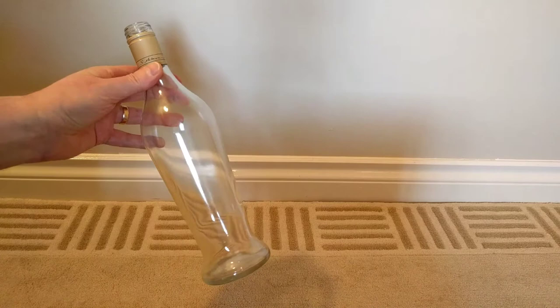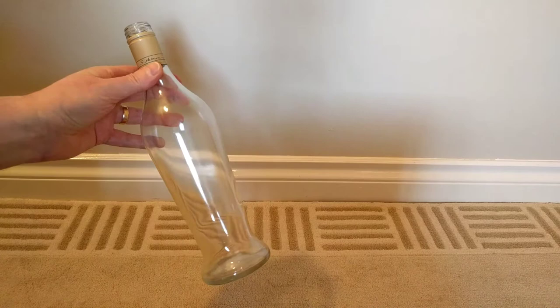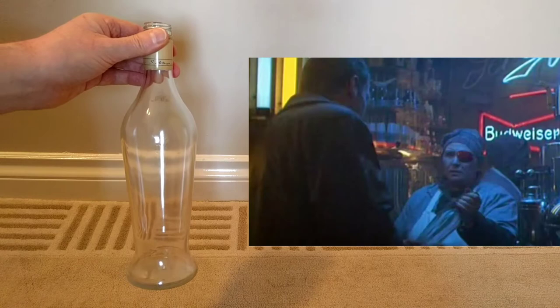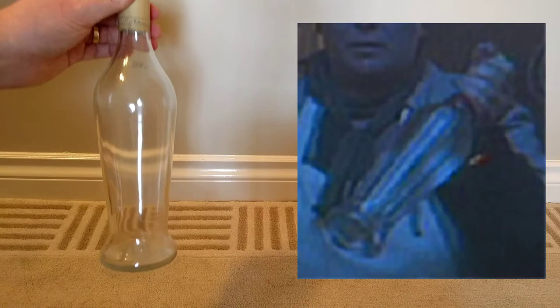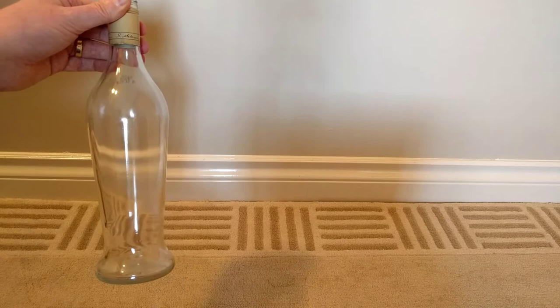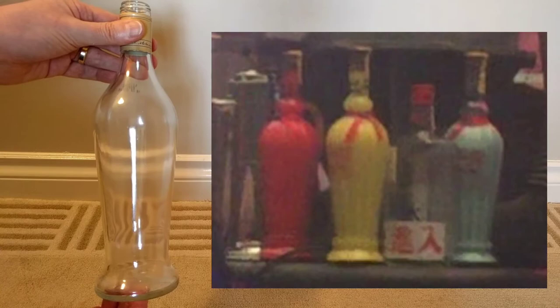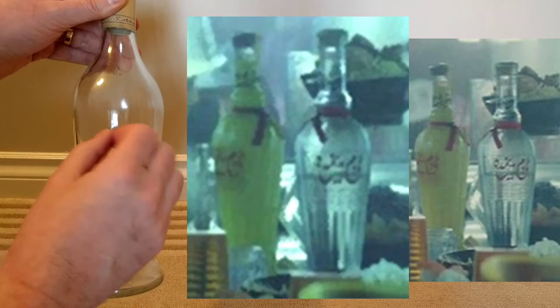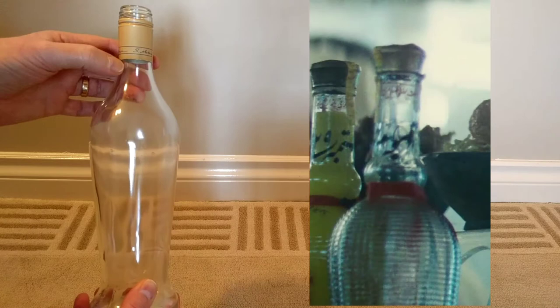Now that's the easy part. Now comes the hard part — we're going to take this very nice blank bottle and turn it into closer to what it appears like in the film. The good news is I'm almost there already; the bottle Deckard gets from the street vendor is essentially a blank Smirnoff Dazar bottle with no markings, so I could almost call it a day. But to give it a distinctive Blade Runner look, there's a really good props forum thread where guys spot all the different bottles of this type in Blade Runner — it appears in a few background scenes in different colors, yellow ones, blue ones, etc. They've zoomed in and found there's some text scrawled on here almost like with an Asian ink pen, some text around the neck, and a ribbon.